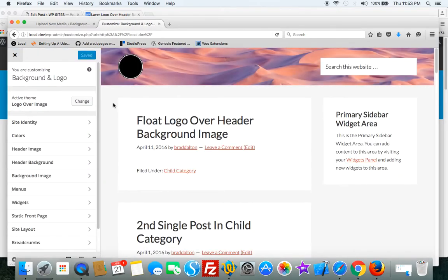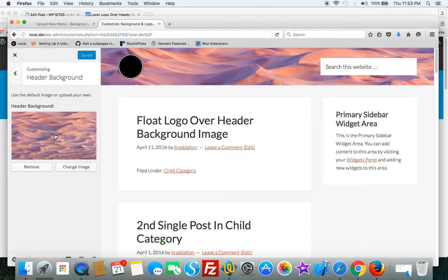So the code also adds an input field into the customizer for the header background image. And here it is here. So we take a look at this, and this adds a default, and you can just change the path to the default, which is in your child theme's images folder. You can change that in the code if you want to, or basically just replace the image with a different image using the same file name.